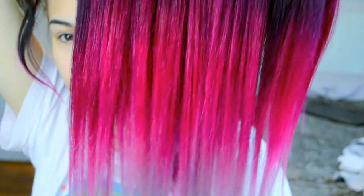But okay, getting into the video, I've never washed these hair extensions after I dyed them, so they are at their most vibrant they've ever been. I want to show you a pre-shot of what it looks like before I do anything to them. They are brand new. This is the first dye I've ever done. I'm going to try to dye these 3 to 4 more times before I get new hair extensions. So these ones are this color now. I'm going to show you guys how to remove it.